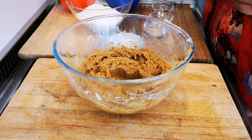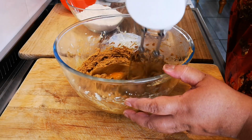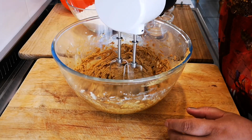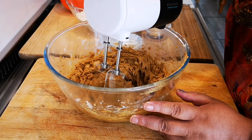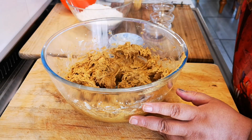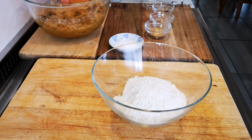Now I'm going to add my egg and mix that again until well combined. Okay, and that's basically the wettish ingredients. It's a very, very easy recipe, guys. Easy peasy.